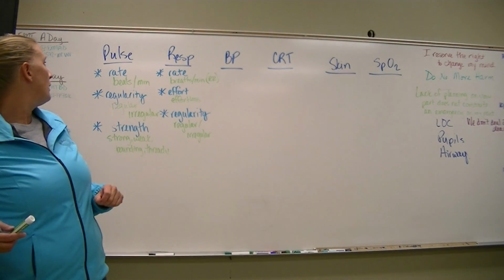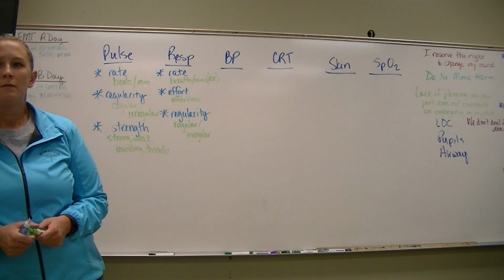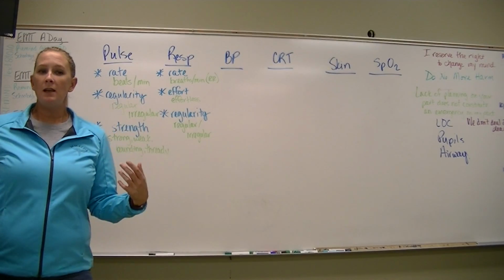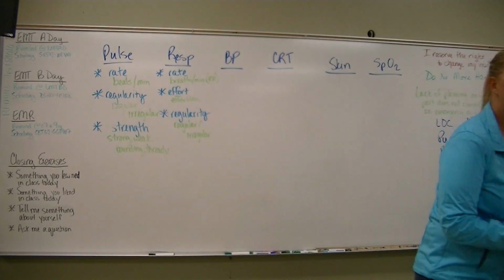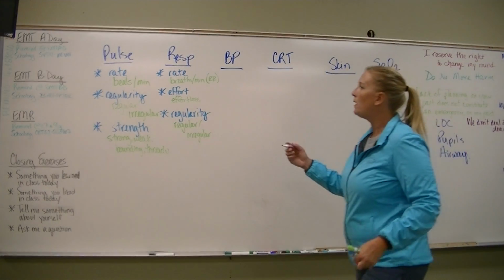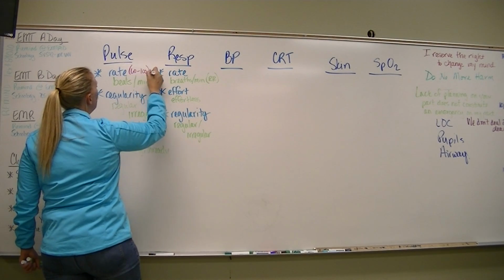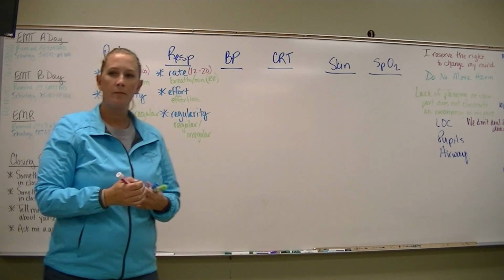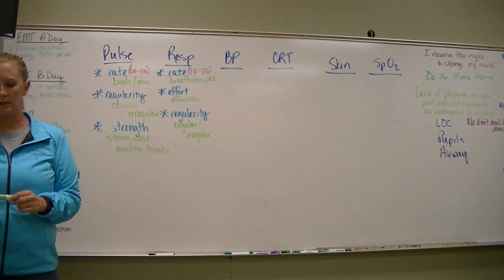What is the normal respiratory rate for an adult? 12 to 20. 12 to 20 is the normal respiratory rate for an adult. If they're breathing a little slower, is that okay? Yeah. If they're breathing a little faster, is that okay? Yeah. At what point do we think that they have a problem? If they're out of their range or if they're showing some other difficulty. Okay, if they're way outside of the range or if there's other difficulty that's shown there.